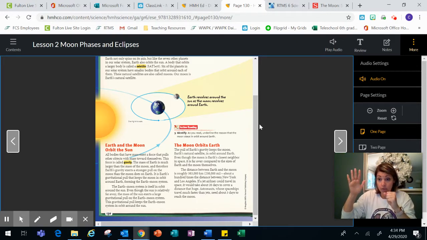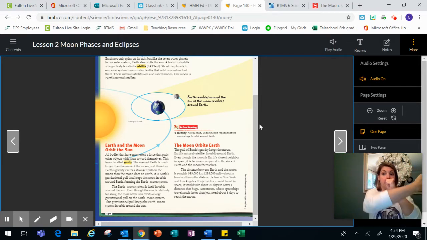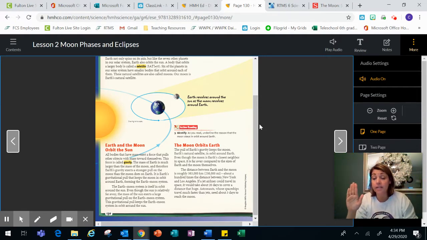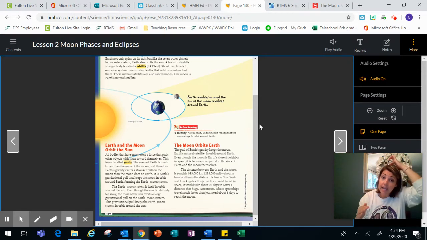As the moon is revolving, it's also rotating. Do you notice how right now you see my palm? From Earth, they see my palm. And then as it's going around, they're still only seeing my palm. If you're here on Earth, palm, palm, palm, palm, palm. Now, obviously I can't do this, but still palm, because as the moon is revolving, it's also rotating. It takes the same amount of time for it to rotate as it does to revolve.